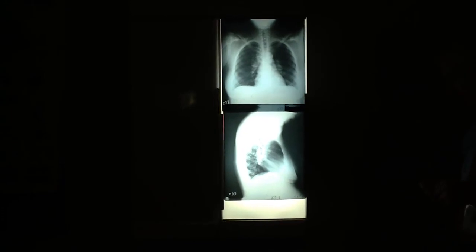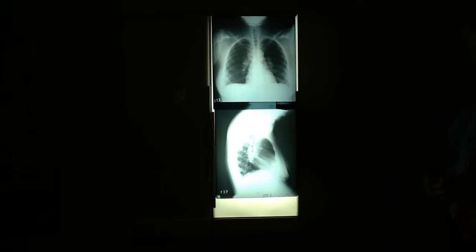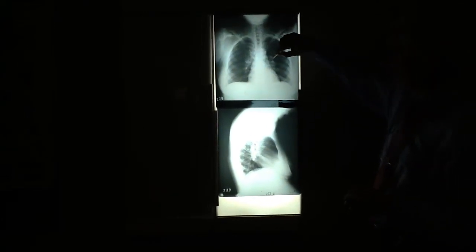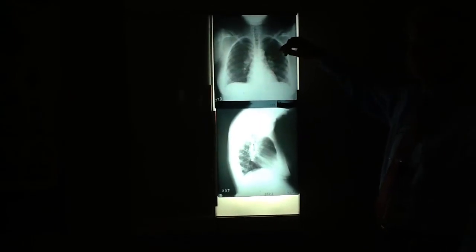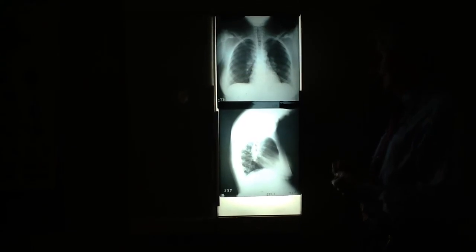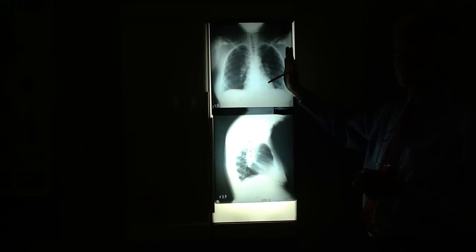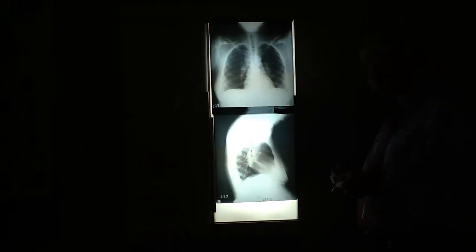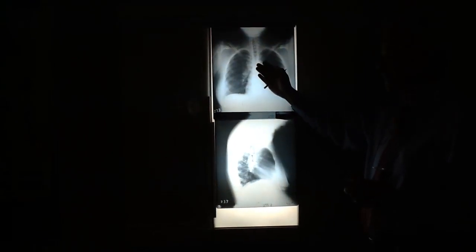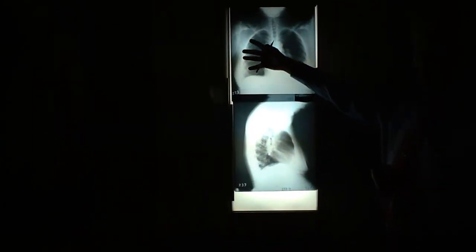So this has a fancy name. This is called the 1-2-3 sign. Very original, isn't it? And it really is just for 1, 2, 3. That's all it is. It's the three classic areas of lymphadenopathy. And almost every sarcoid patient has this presentation at some point in their disease. At some point, a lot of them then start to get pulmonary disease from it.